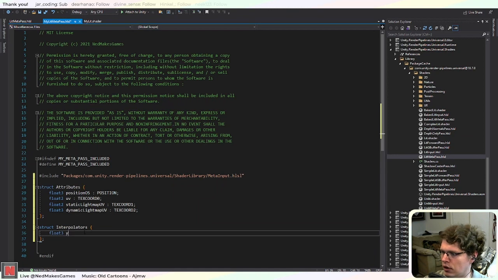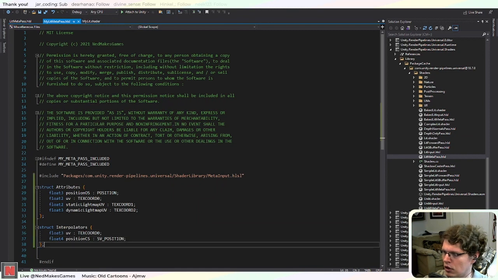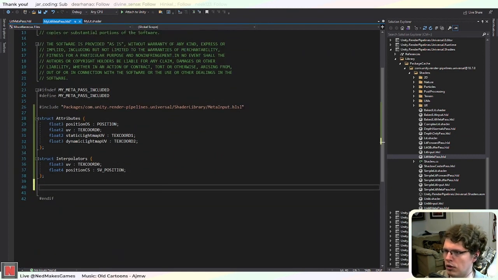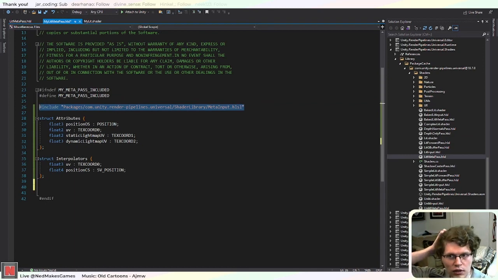So float2 UV is TEXCOORD0, and then float4 position clip space is SV_POSITION. Okay, and we'll go ahead and include.